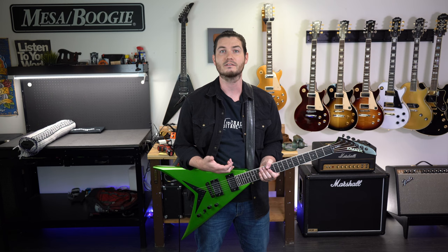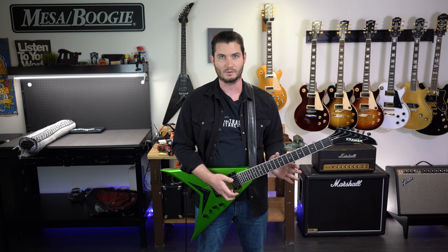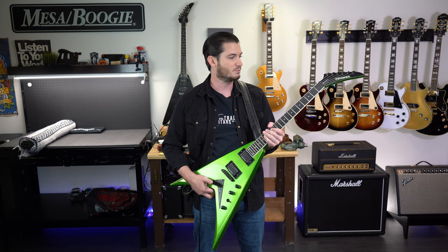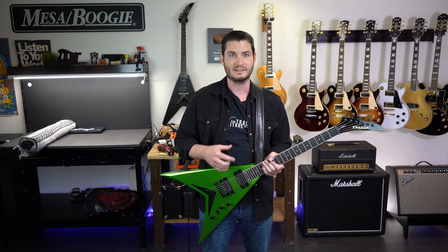And these pickups, I think, are a knockout. I really like this Seymour Duncan set of Dave Mustaine Thrash Bucker pickups that they put in here. True ebony board, 24 frets, lets you get all the way up there. No problem, obviously, with the Vanguard V shape. Construction's really good. This one's a little bit more plain Jane than the Epiphone, but it is $100 less. So again, you won't get things like a bound headstock, bound body, but it's really great in alien tech green, which is a metallic finish that looks fantastic. It comes with the hardshell case at $12.99.